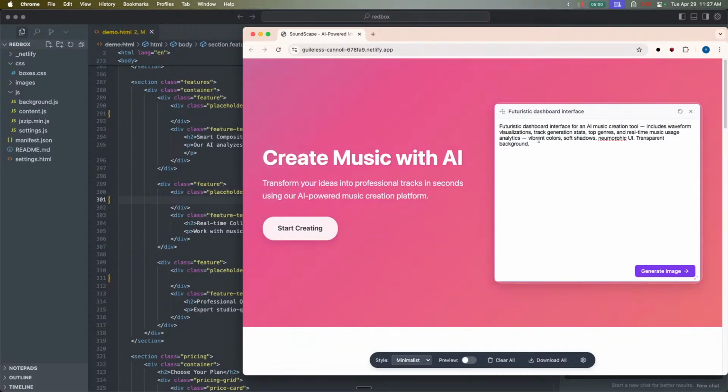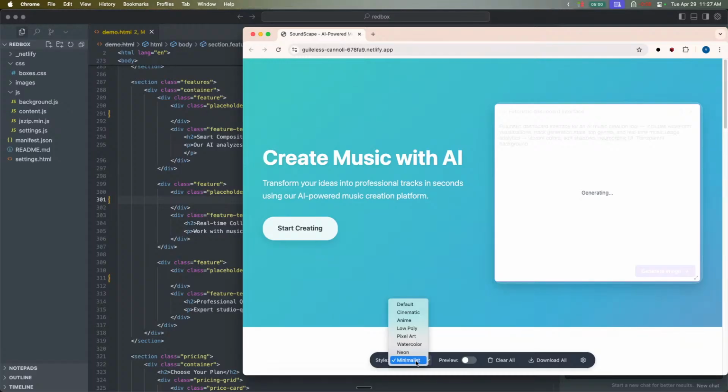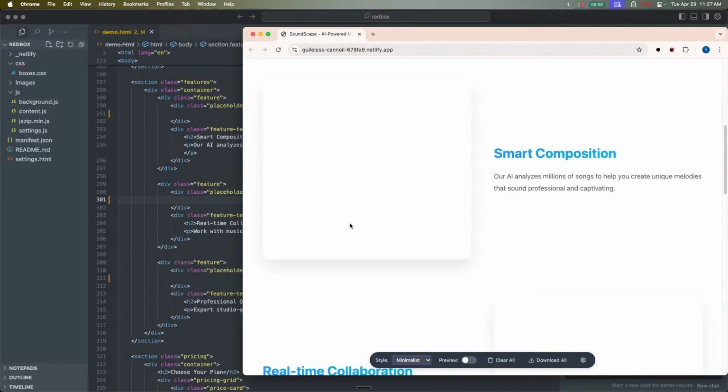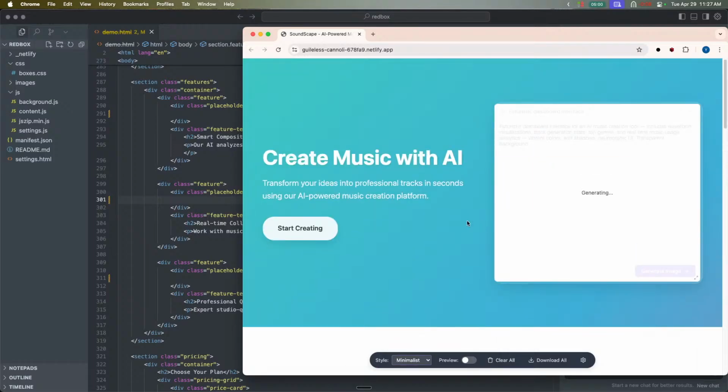I'm just going to paste a prompt here that was generated by GPT, and then hit generate image. You can pick a style too. We have a bunch of styles just so that it makes everything consistent across the entire page. You can also draw other boxes while this is generating and generate other images that way too.